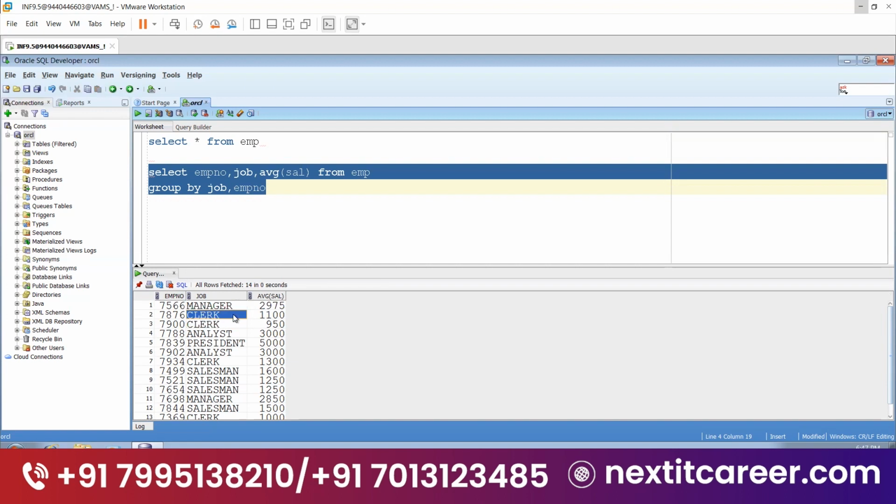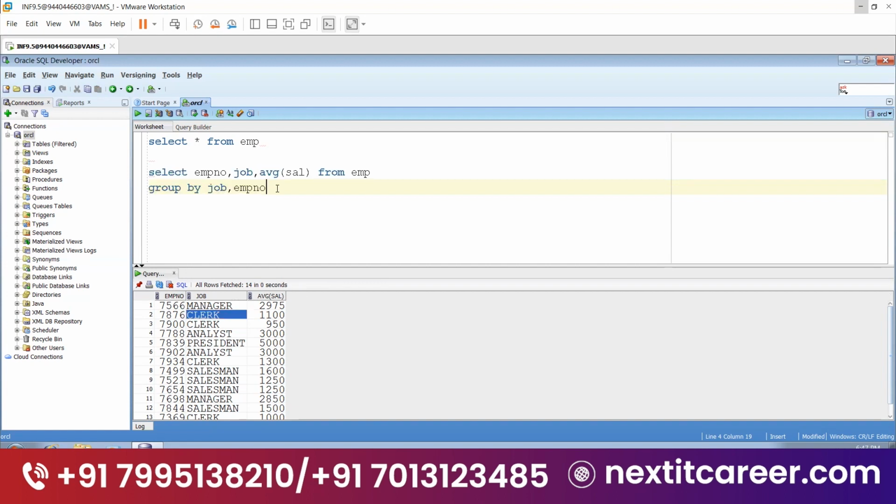Actually you require clerk, manager, analyst, president, whatever, as per the job, and I want to look at the average salary. But group by is not good in this way if you want to select more columns in your select query. So the same thing I'm going to work with partition by.